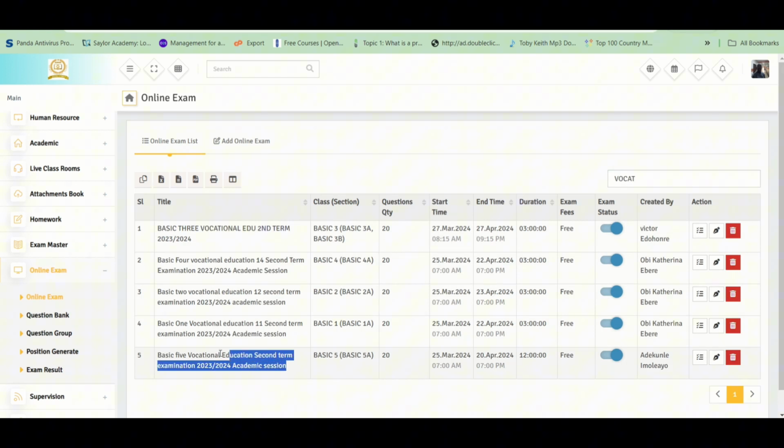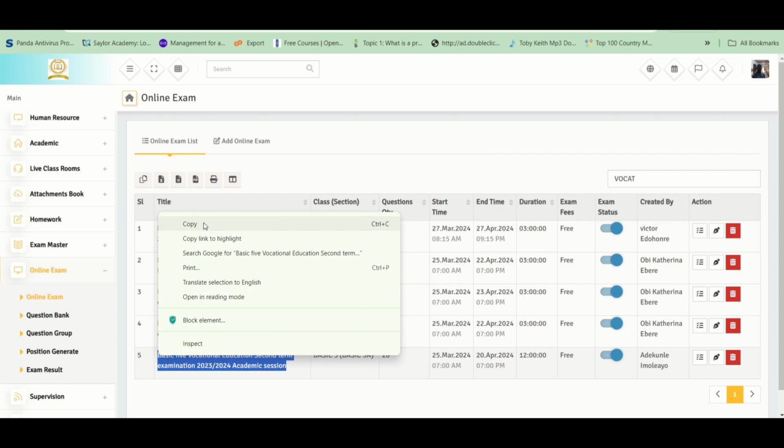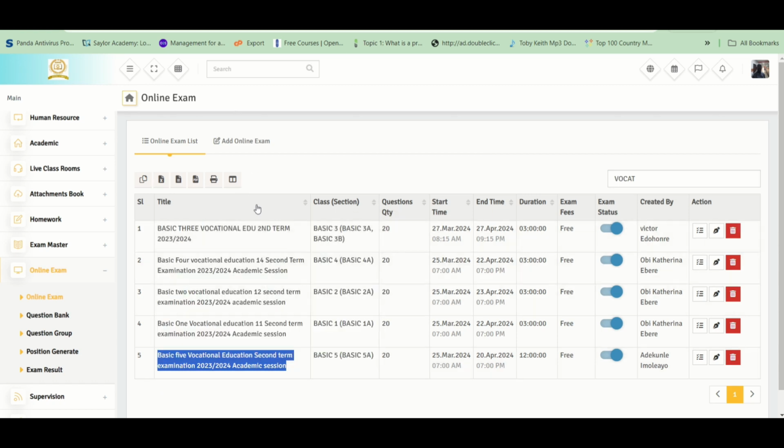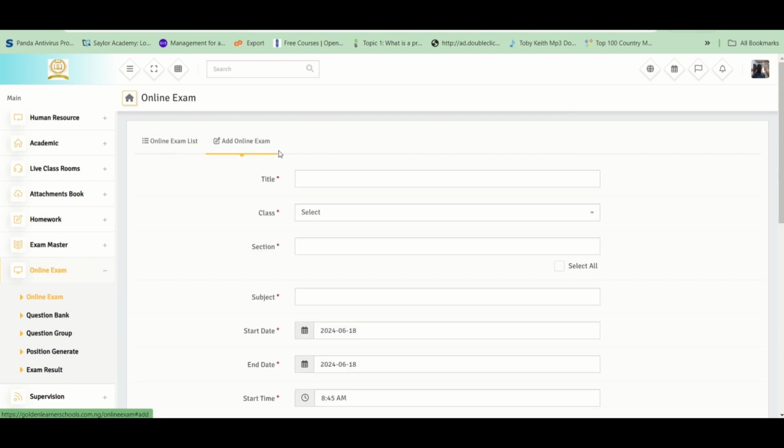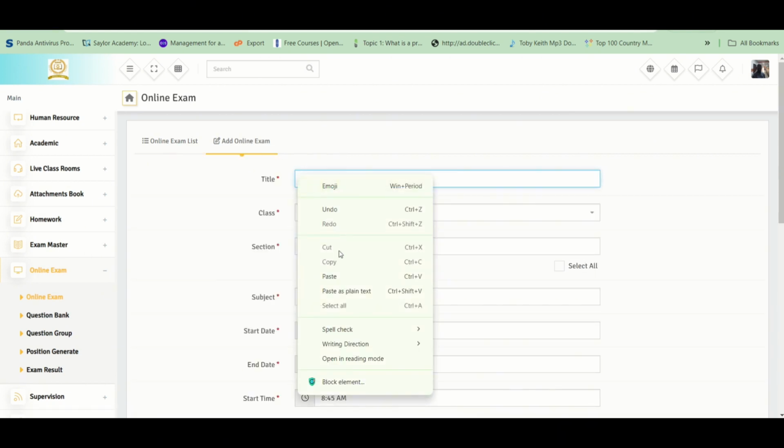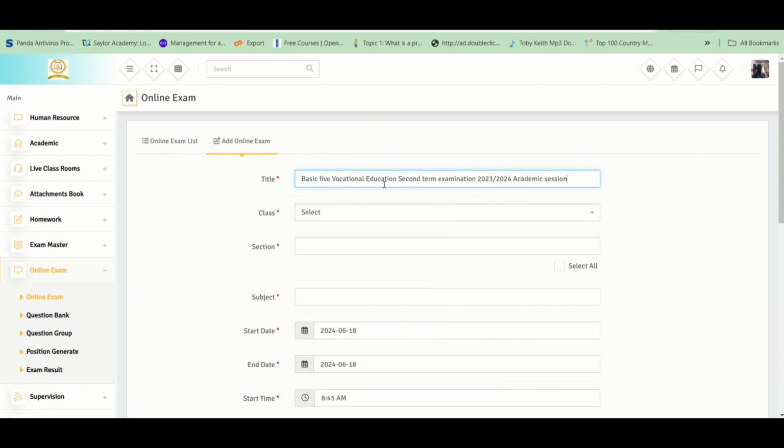So now we're going to copy everything. It's just a single thing we're going to change because they have set this exam last year. So you copy the exam, vocational training. Then you add new exam, right? You add this new exam, call it vocational training, top 10, second 10, so you change it to top 10 for 2023-2024 academic session, right? So we're going to do this now. It's just top 10 that will change. It saves a whole lot of stress.